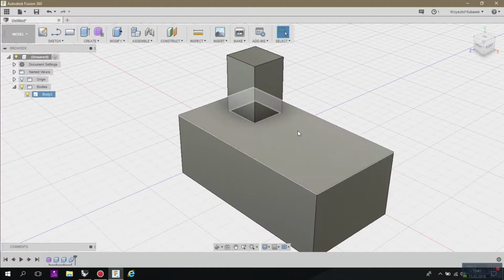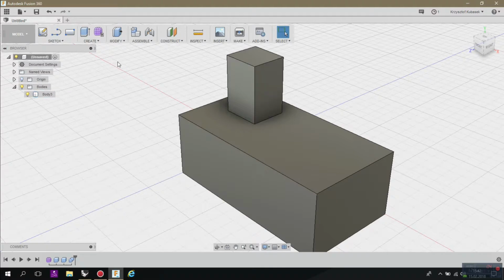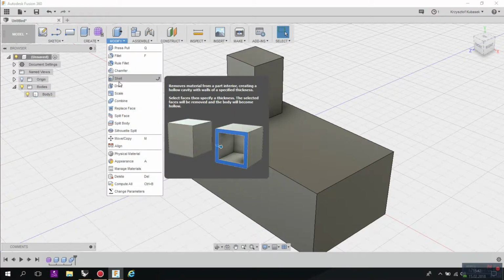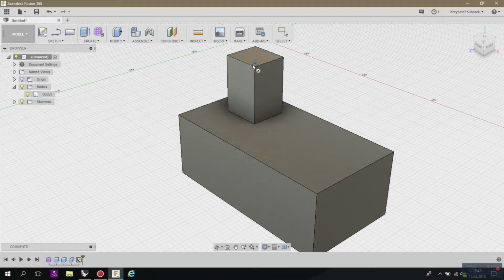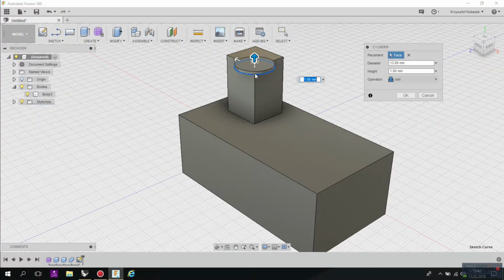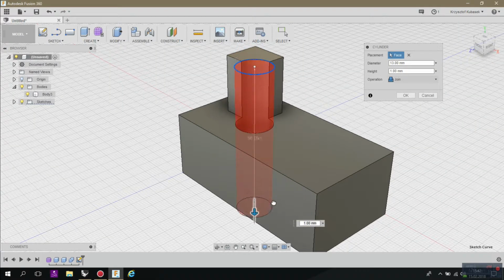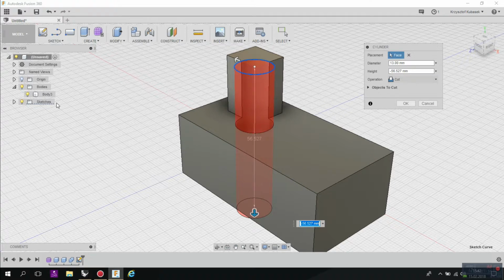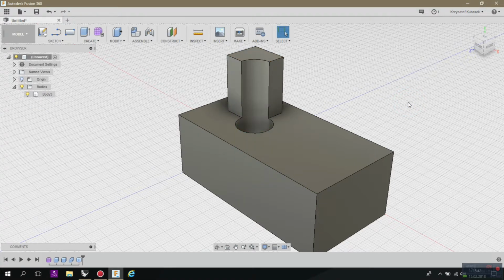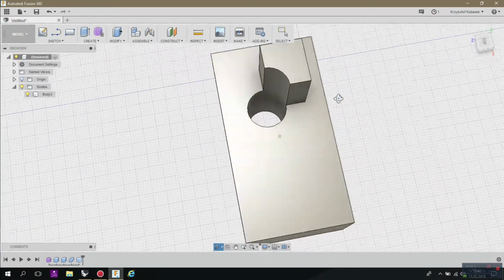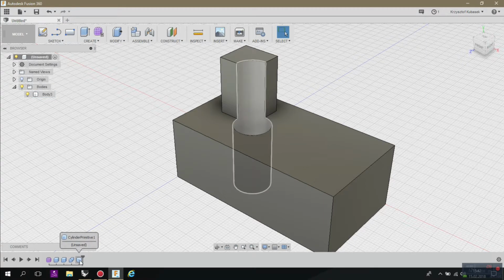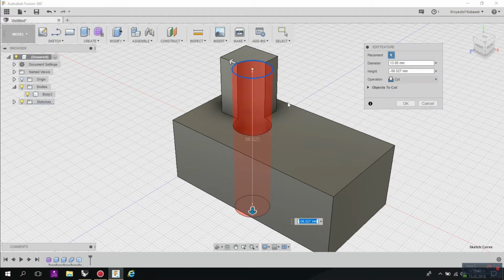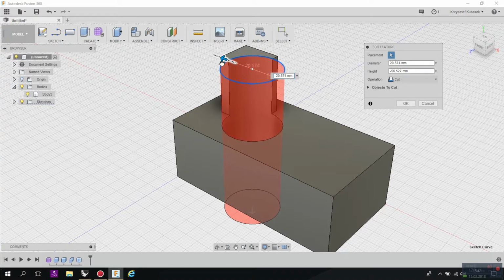And everything is changing. So if I, for example, let's make some cylinder here on top. So where is it? Create cylinder. I'm going to create on top of this, and then I'm going to make a hole through all of the design, you see, and then it's going to be cut. No new body is going to be created, just cut. And then, as you see, there's a hole inside. But if you want to change the size of the hole, you can right press on it and then edit feature, and you can just extend that. See, everything you've created before is changing.